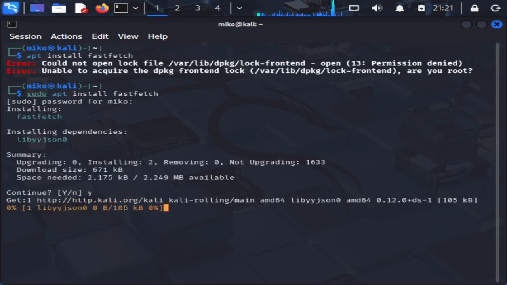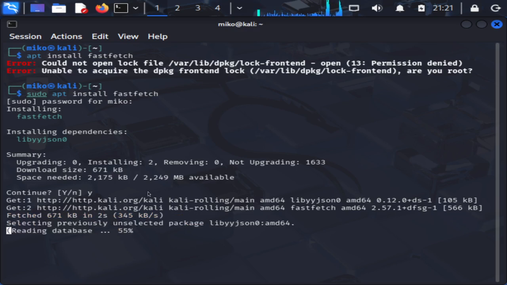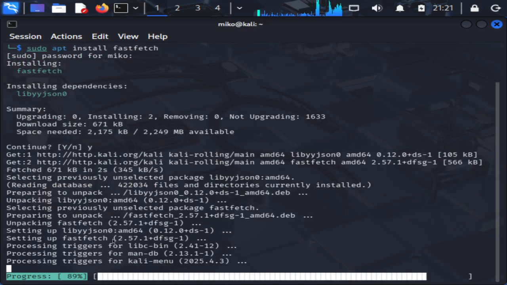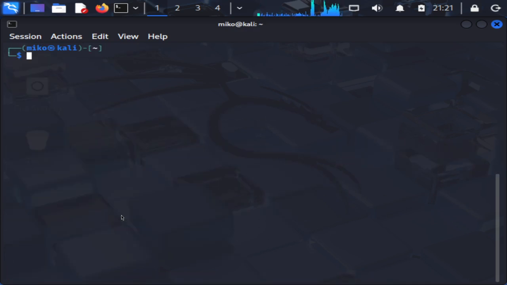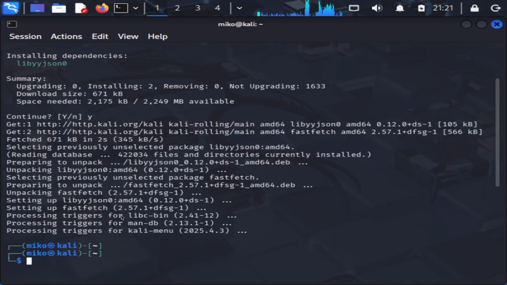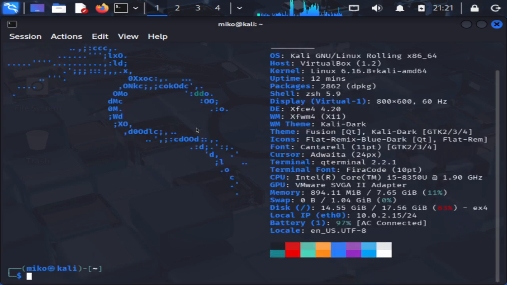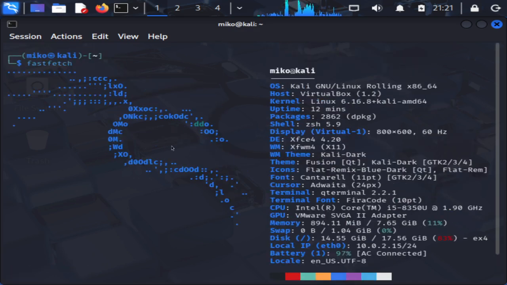Yes. Then let's just wait. And again, Control-L to clear the terminal. Then we can just use fastfetch. Boom. See, cool.